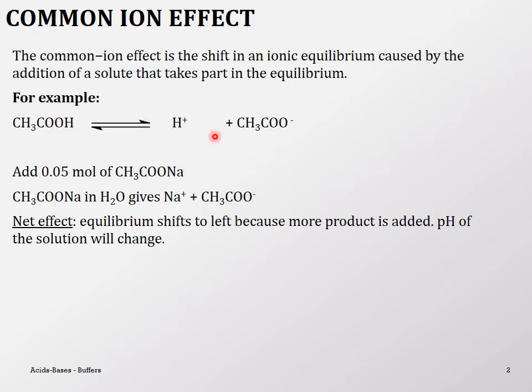So go back to your Le Chatelier's principle and think about how it's going to change. If you have acetate ions in the products and you add acetate ions also, it means that the equilibrium is going to shift back. If it shifts back, then the pH is also going to change. How so? Because if it's shifting backward, then you don't have as many hydronium ions as you had before. Which means the pH is going to increase because you have fewer hydronium ions in there. So addition of a little bit of an acid or a base can actually change the pH of a solution.